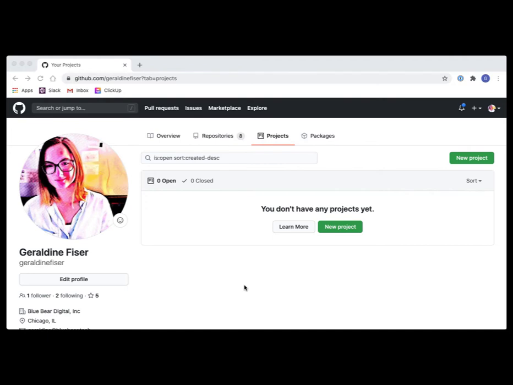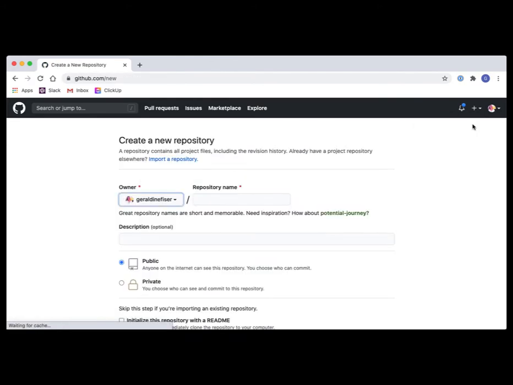Once you have created your account, we are gonna go create a new repository. So you use that little plus icon at the top, click new repo. And so a repo is where the code that you want to upload or write is going to be stored, and Github is going to use the files to populate your website.